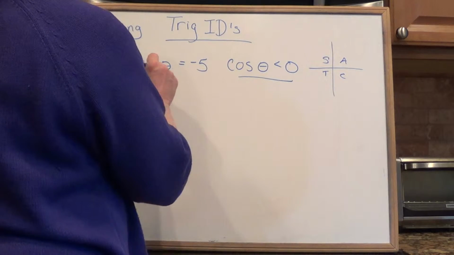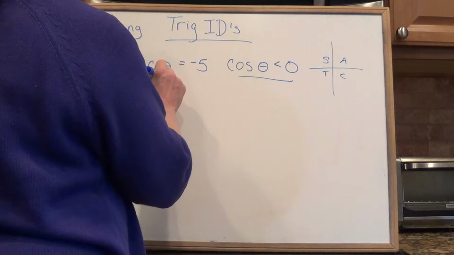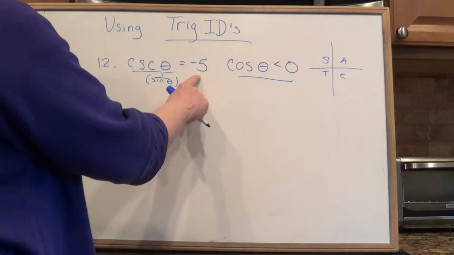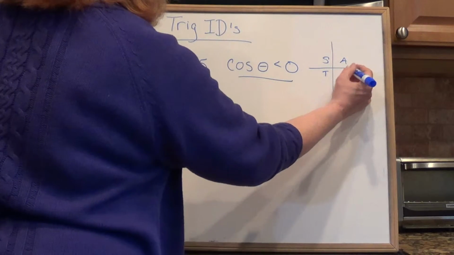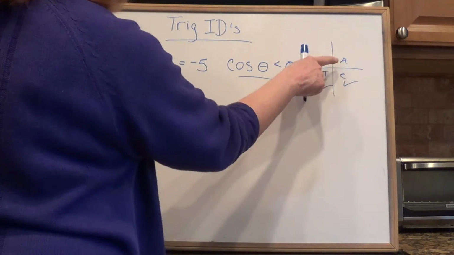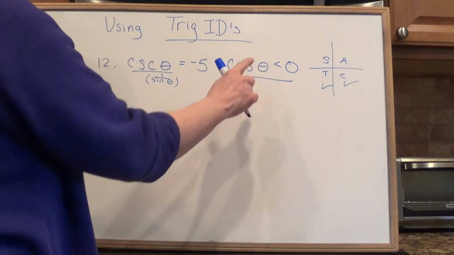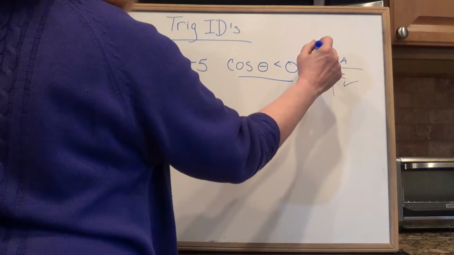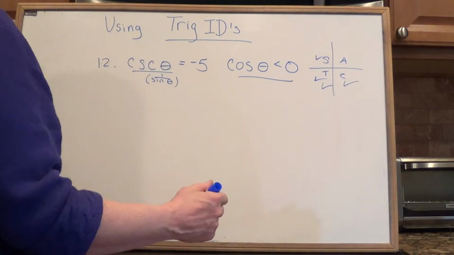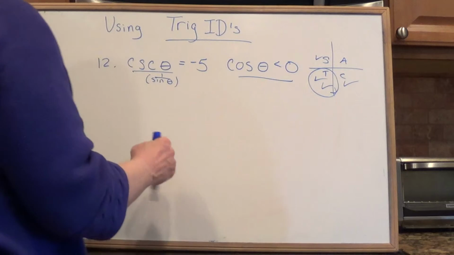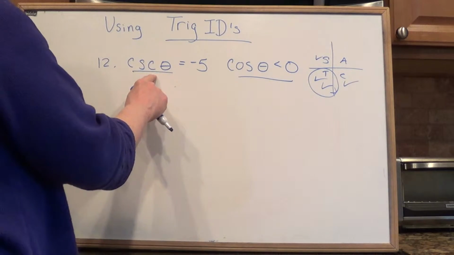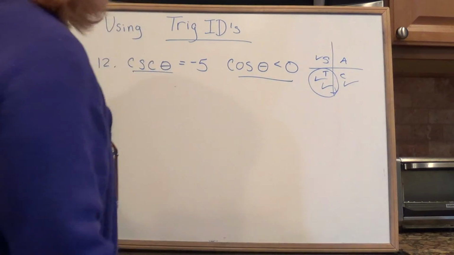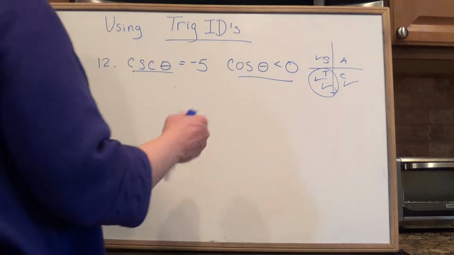So cosecant, which works like sine because they're reciprocals of one another. Cosecant, 1 over sine, is negative. So sine is negative here and here, because it's positive here and here. Cosine is below 0, also negative, here and here. So where do those both overlap? Right here. So we know that we're working for cosecant to be negative, since it works like sine, and cosine to be negative. Do you see that we're in quadrant 3? All right. Of course you do.